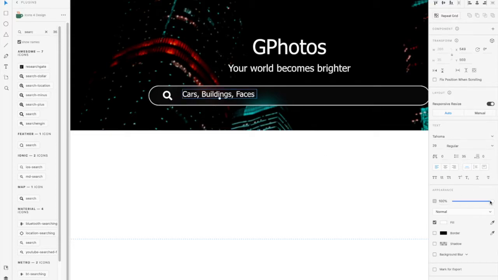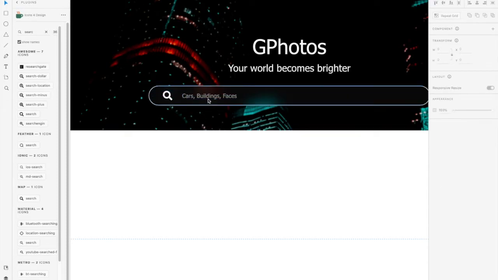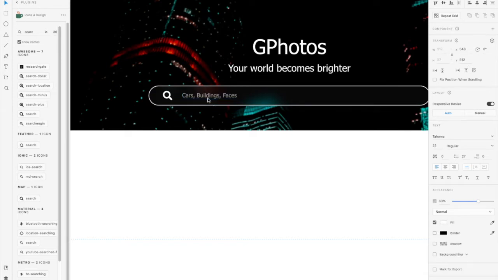Okay, I'm going to reduce the opacity. Yeah, and I'm also going to make it regular. Oh, it's regular already. So I'm going to reduce the height of this. So I'm gonna want to put it a little bit up. So good.